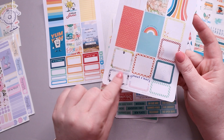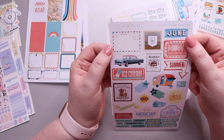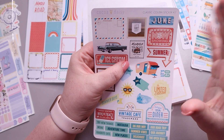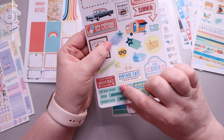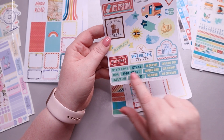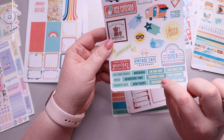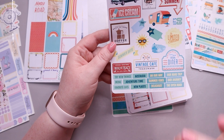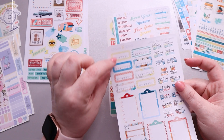The next page has half-boxes and some great deco — I love the postcard sticker. There's a sign that says 'June Showing Now,' perfect for movie nights, plus 'Ice Cream Today,' 'Notes,' 'Let's Go,' 'Limited Edition,' 'Vintage Cafe,' and a license plate sticker that evokes Route 66 vibes. Then there are quote boxes I really enjoy: 'Our Road Trip,' 'Our Journey,' 'The Open Road,' 'Summer Vibes,' 'Adventure Time,' 'Nostalgia,' 'Try New Things' — great for overlaying on pages or using as journaling prompts.